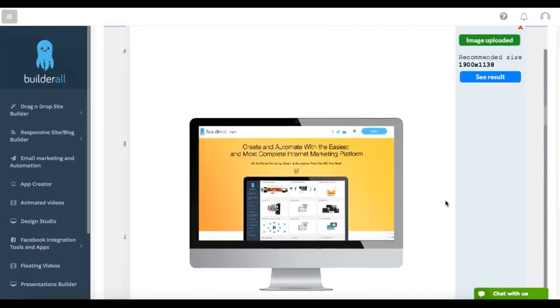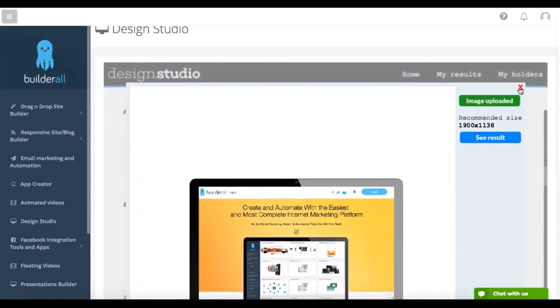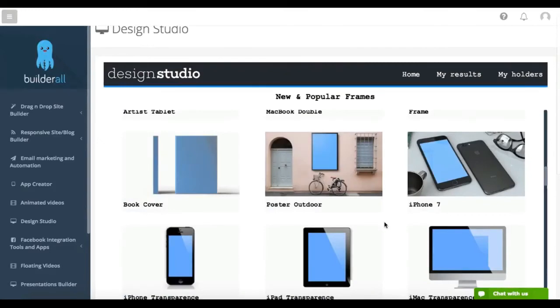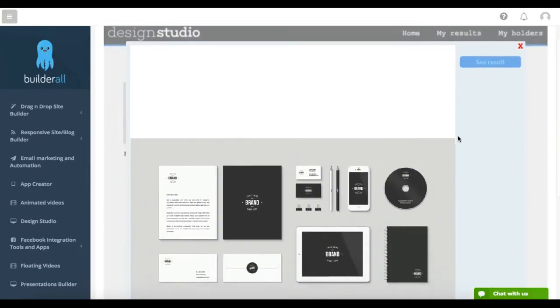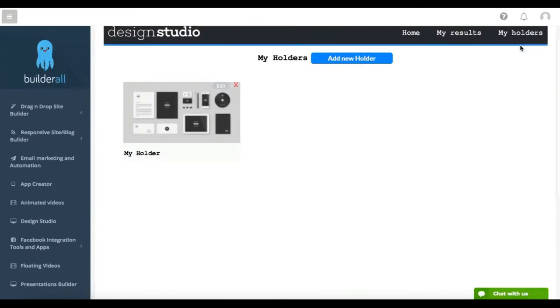All right, now another cool thing that you can do is that if you don't really see one that you want to use here, or maybe you want to change it up a little bit to give a specific purpose to your mock-ups, you can create your own holders. All right, so I've actually uploaded my own image here, and if we click here, we can actually create different results on this image itself. So that's another cool thing that you can do.